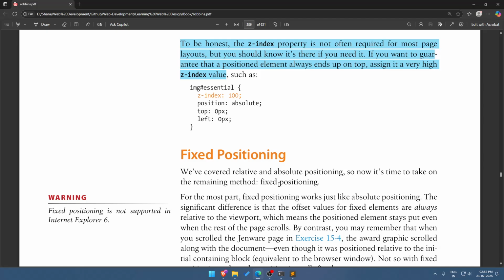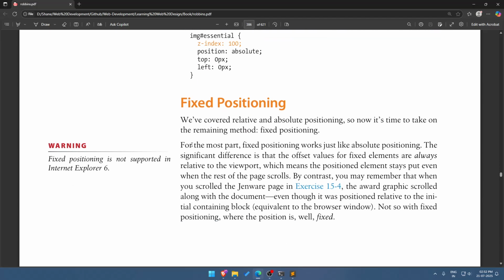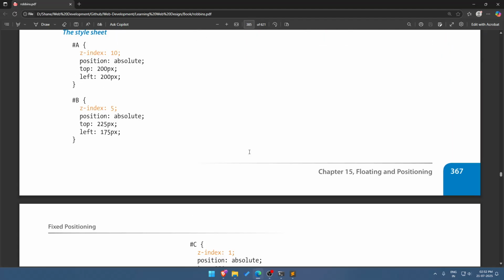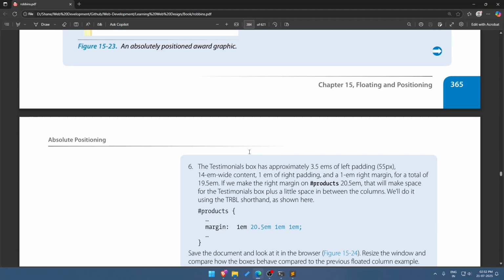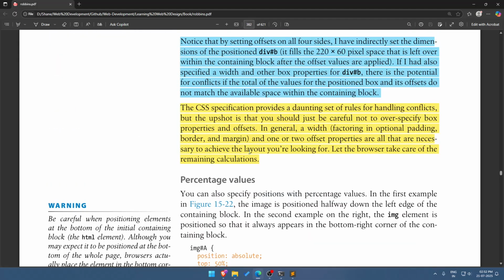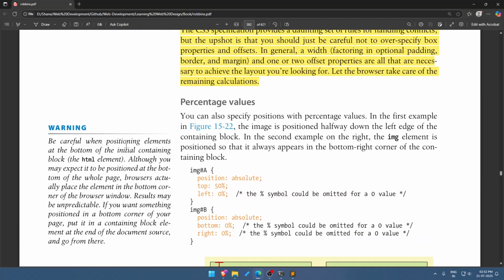We've covered relative and absolute positioning, so now it's time to take on the remaining method, fixed positioning. For the most part, okay, have I missed any side notes? I don't think I have. Oh. Okay, be careful when positioning an element at the bottom of the initial containing block.